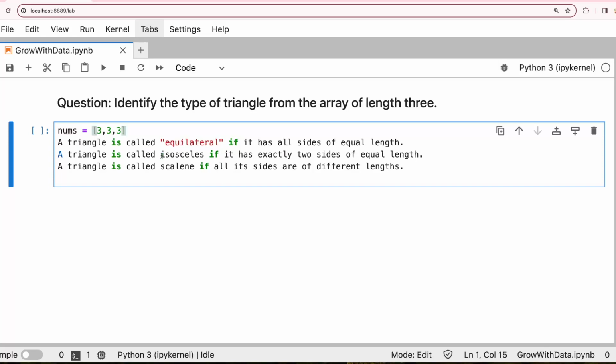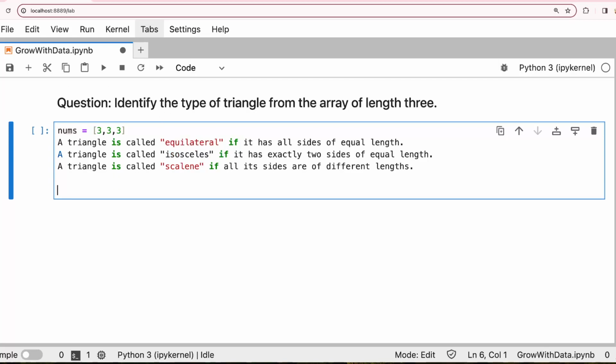Other than that, if you want to see what type of triangle it is, then we have to check the sides. That is the basic thing we have to do for this exercise. Let's see a couple more examples and then proceed with our coding part.